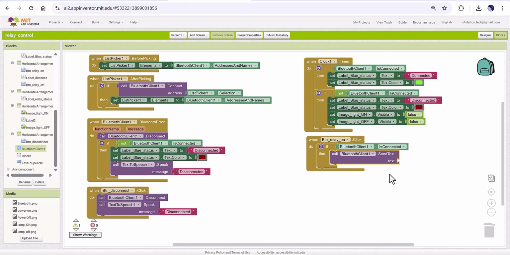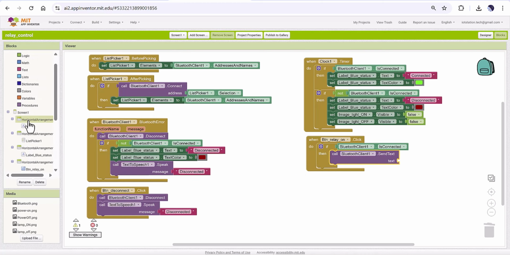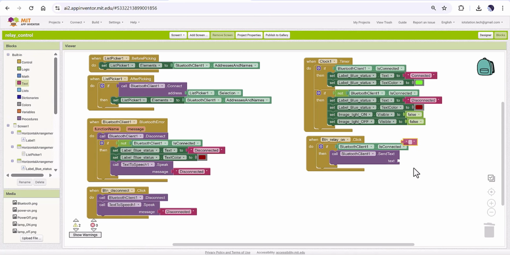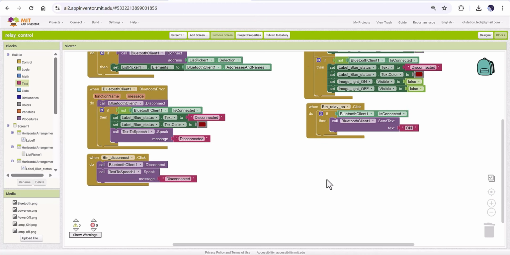Call Bluetooth send text, and then we write it as on. It will send the on text to the ESP32, and when it receives on, it will trigger the relay as on.